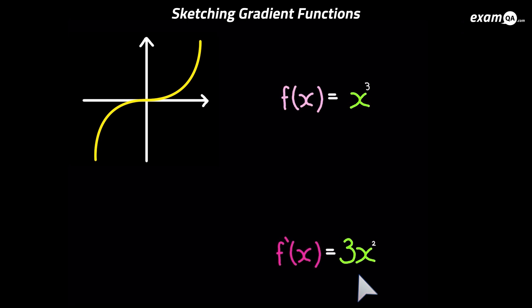And now we can draw the graph of 3x squared. So what did we do? We differentiated it to get the gradient function. Because remember, the first differentiation is known as the gradient function. So we've got the gradient function, and then we drew the gradient function. So here we've got the function, and also we've got the gradient function. So we've drawn both.